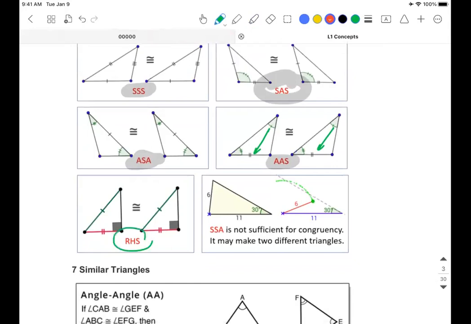And right triangles are a little bit special because you have the Pythagorean theorem. As long as you have two right triangles where the hypotenuses are the same and one of the legs is the same, because we have the Pythagorean theorem, automatically the third side will be the same as well. So you do not really need to know the third one. You can just basically say HL.